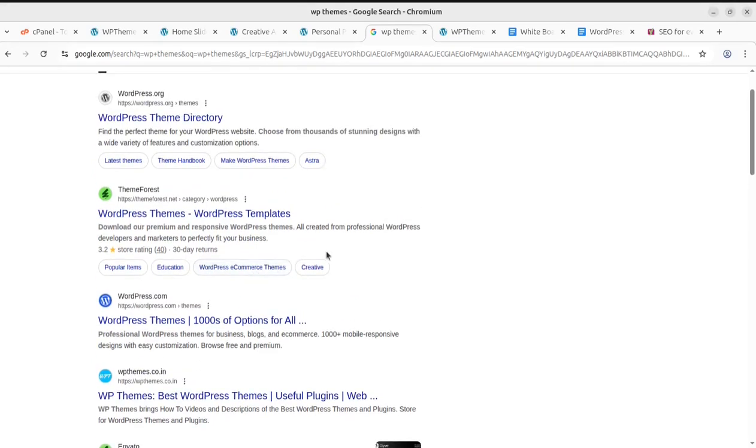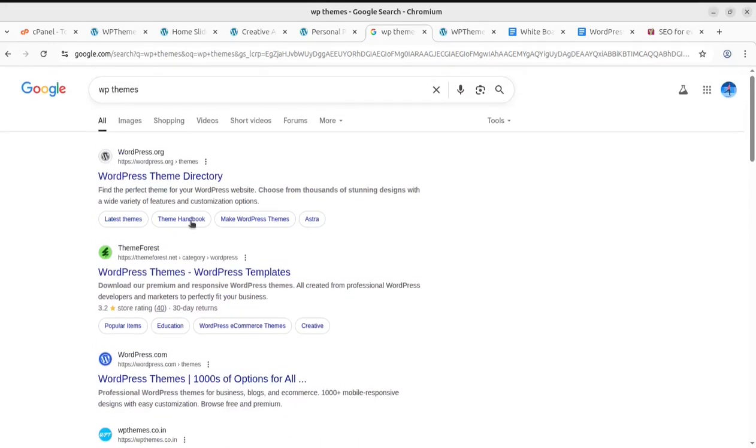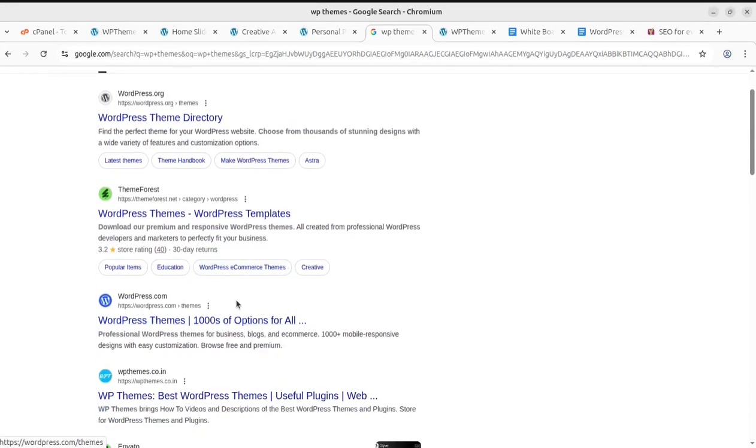This is what we can target using search engine optimization. WordPress itself is first, ThemeForest is second, WordPress.com is third, and the fourth result is wpthemes.co.in, which is our website.